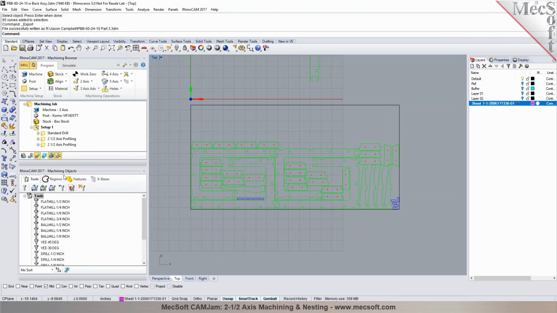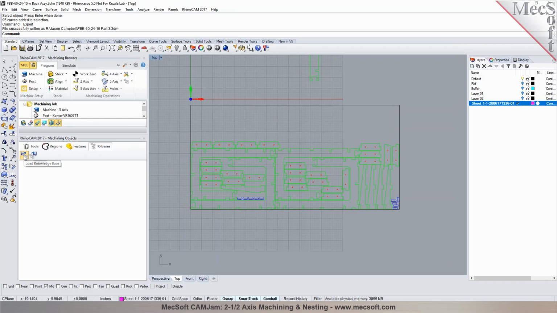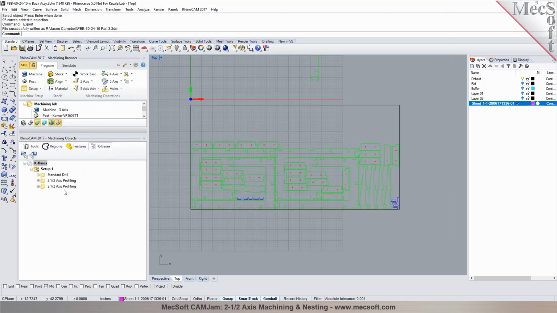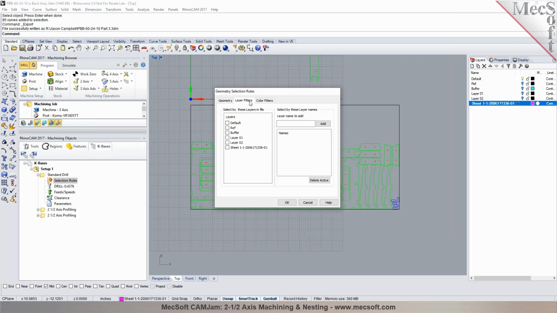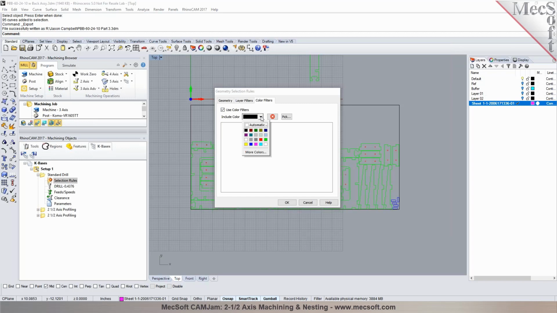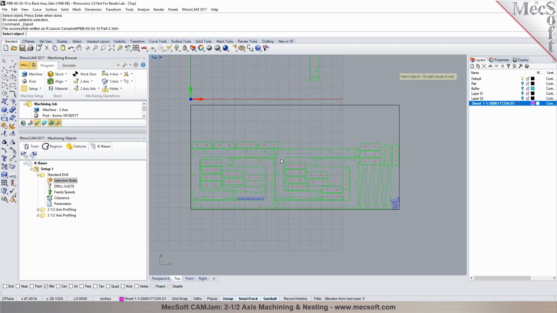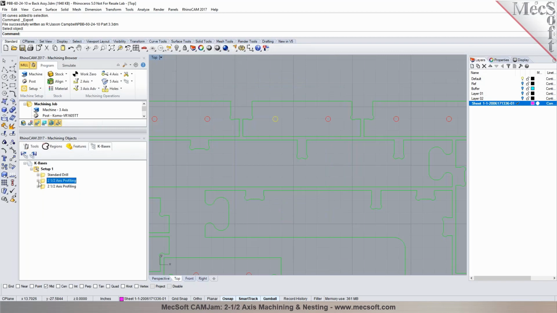What I'm going to do here is, since we saved this to a knowledge base, I want to automate a lot of these processes in here. So I'm going to go in and load the knowledge base I created. And what I'm going to do here is edit the operation. I'm going to select the rules. I could say for a whole drilling operation, I would like to select all objects that are of a specific color in here. So I could choose to pick all objects of this specific color, and it'll automatically select them.